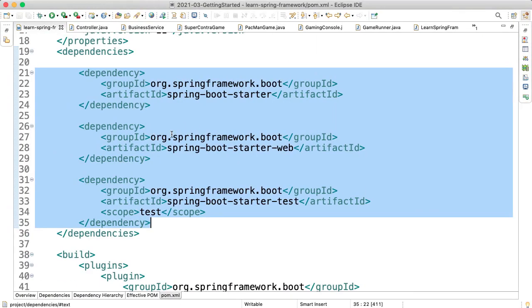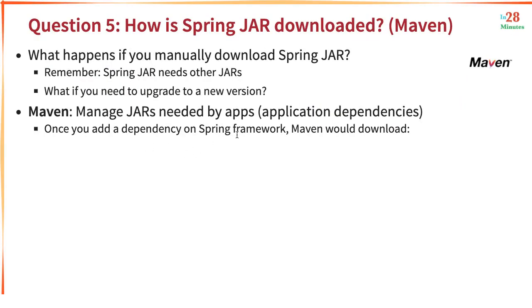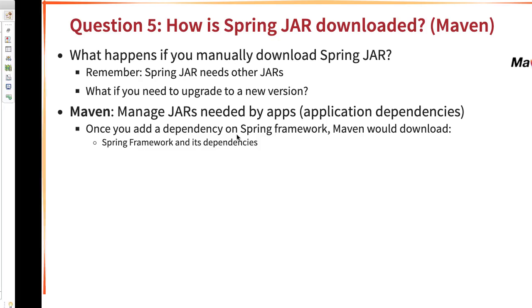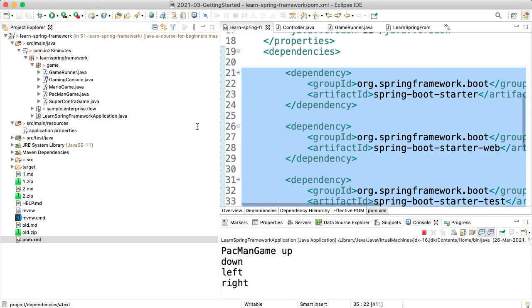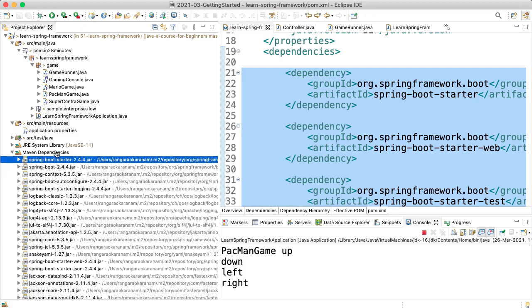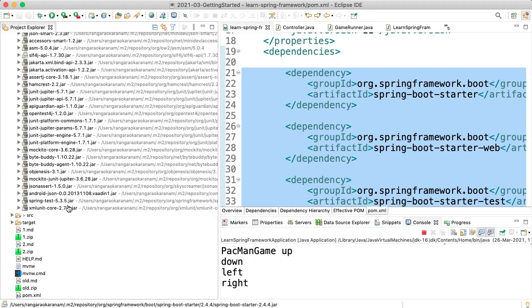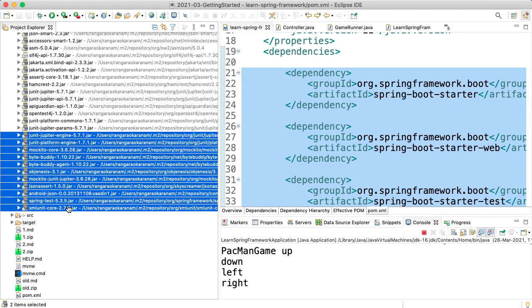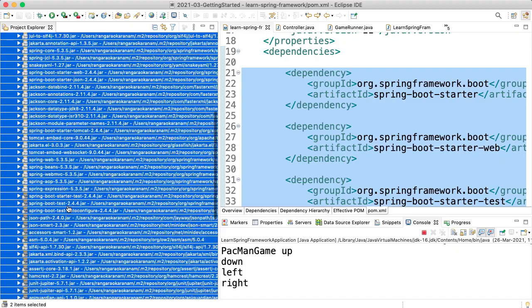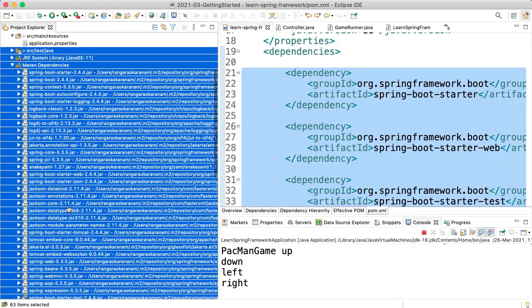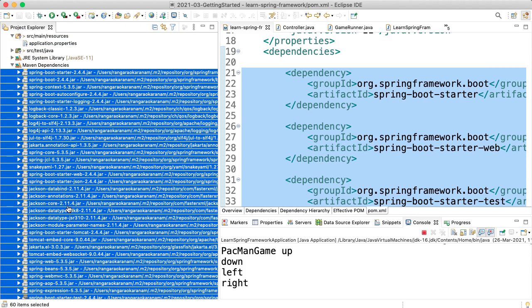Once you configure those dependencies in your pom.xml, Maven would automatically download the specific dependency and the dependencies of the dependency. And that's the reason why when you just add in a couple of simple things like this, we just have 3 definitions in here. And if you go to Maven dependencies, you would see that there are a lot of jars which are present in here. So if you select all of them, how many are there in here? Right now, I have about 60.